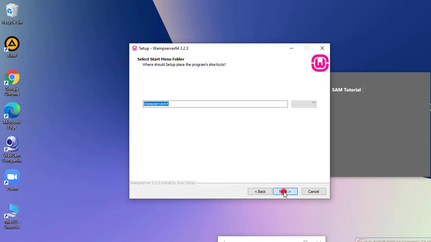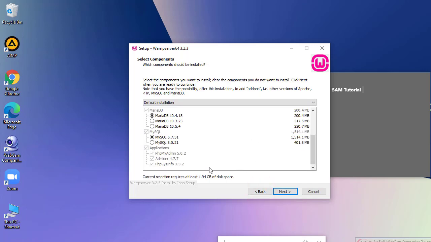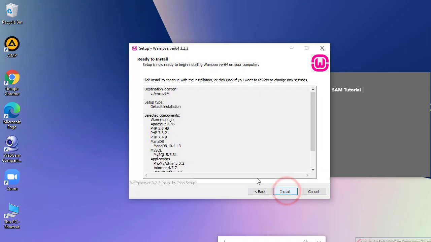Let's go on to next. If you missed something, or think after pressing next that you need to re-edit something, just go back and check on that. Okay, and just next. This is the ready to install guide.